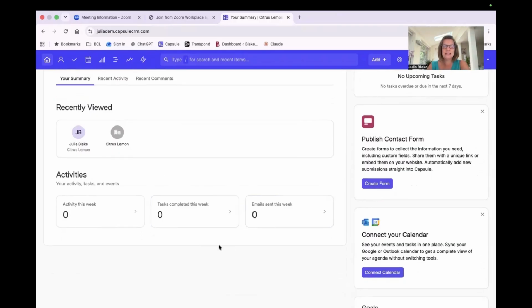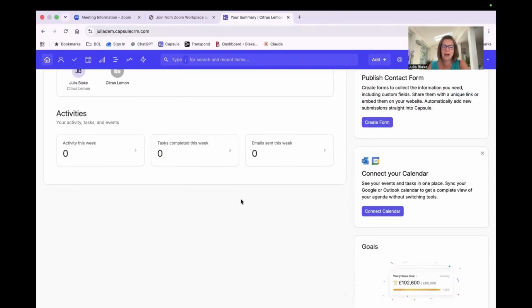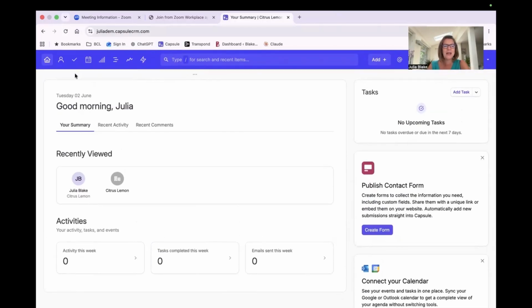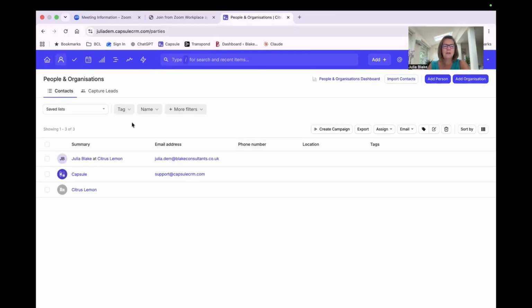We can see our activities. We'd also see the sales pipeline and the project area when we start using that as well. So the areas that I've already mentioned before we started sharing the screen are the people and organizations areas. This is the data bank. And we can really drill down into our data on this screen. And that's why it's so important to design and build the system thinking about our ideal client, think about what data we want to get out of the CRM, because we do that on this screen, and we can add filter after filter after filter. And what that means is that we can have a really nice list here, which we can then save if we want to, because we don't want to put the filters in each time.